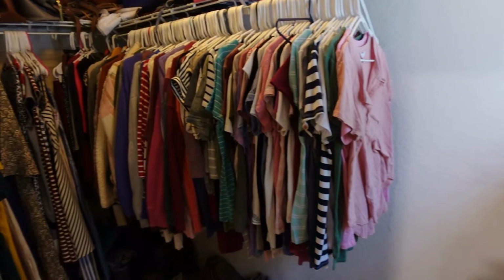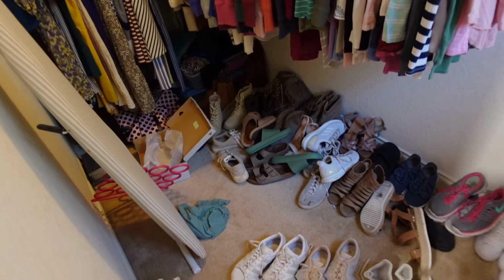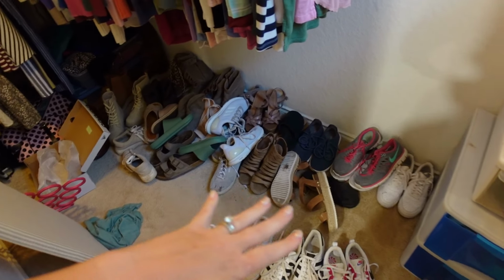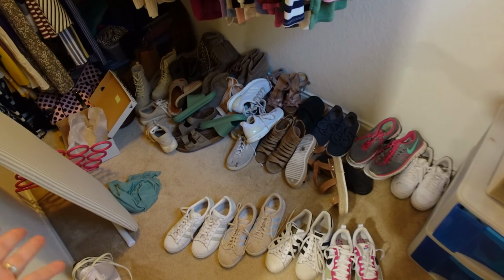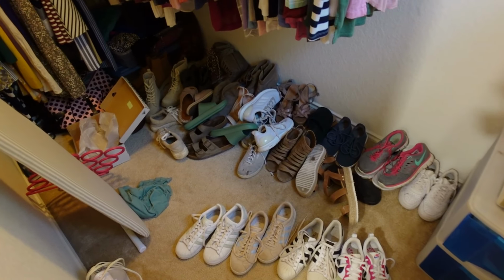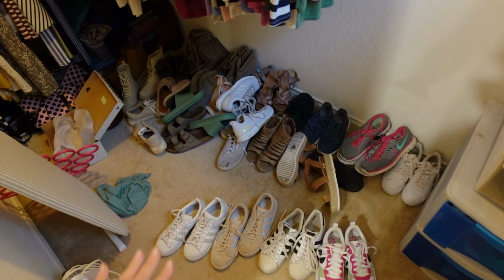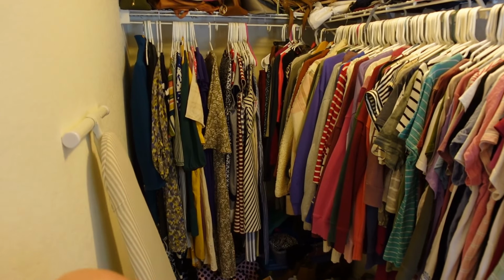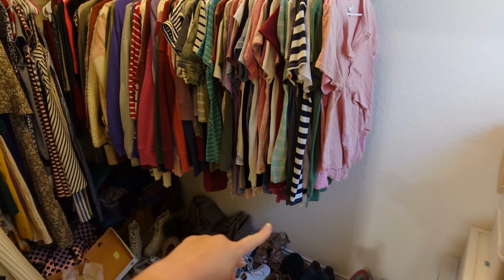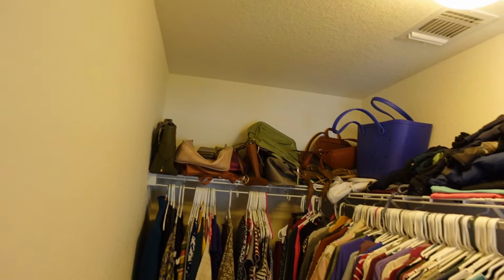And believe it or not, I actually cleaned this like a month ago because I literally couldn't walk. My main issue here is all of these shoes. I have a good bit of shoes and I'm always trying to find the matching shoe and it makes me late. So I want better storage for this for sure. We also have long hanging here for dresses. I feel like this could be utilized better. This is all dead space down here. This is dead space up there.